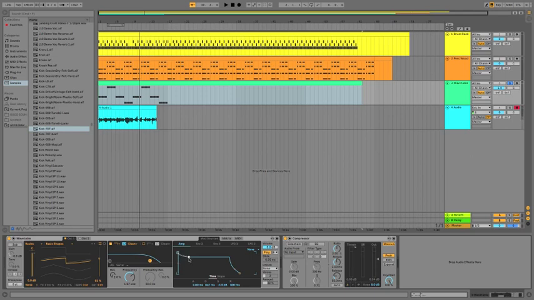So the decay is basically how loud you want it after the hit happens. Okay, so how long do you want it to decay for? Right, I like a little bit.